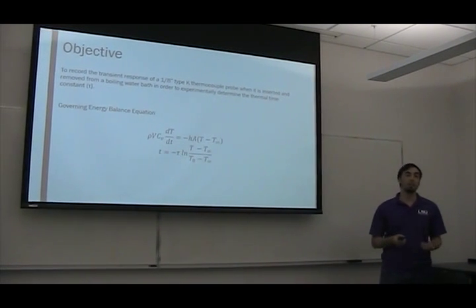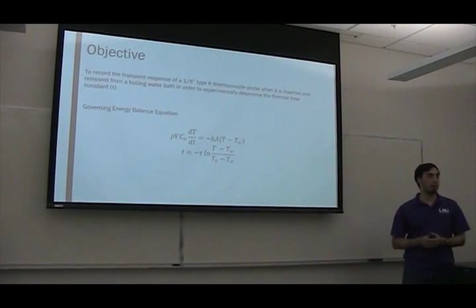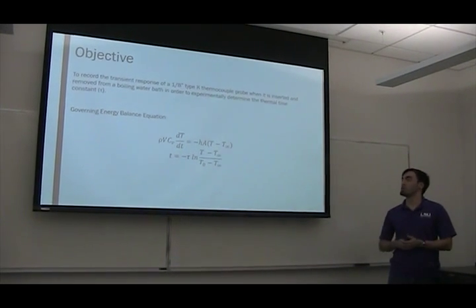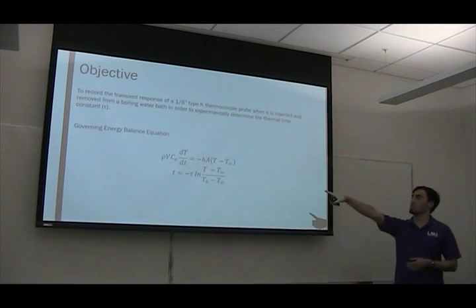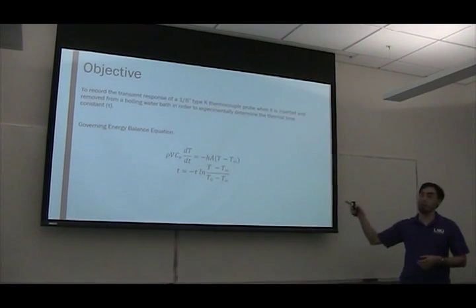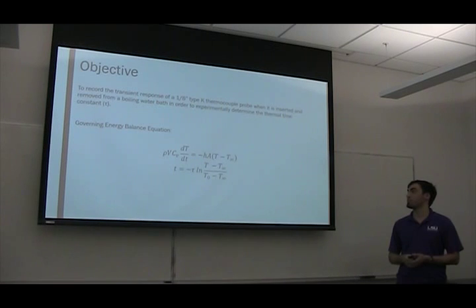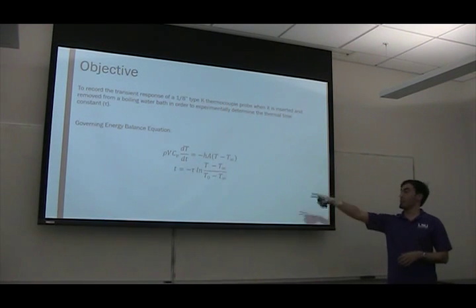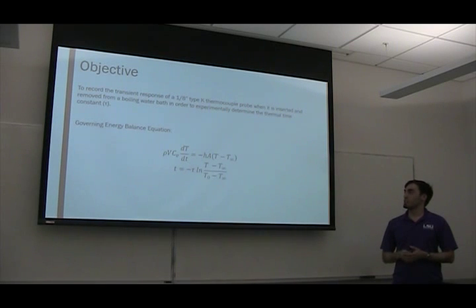One assumption we made here was that lump capacitance was valid. This is that heat will conduct quicker through the object than across the boundaries. From there, our governing equation is this energy balance, which is the transient temperature response on the left, and on the right is the convection. That equation gets massaged to where the time is equal to the negative of the time constant times the natural log of the temperature change.